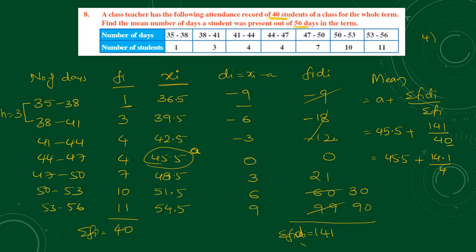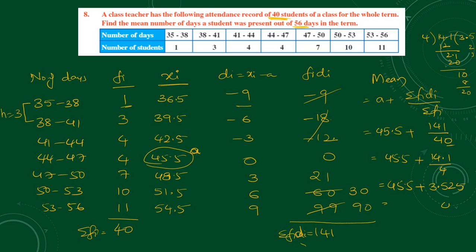So on doing division, what am I going to get? This is 14.1. So 4 threes are 12. Next I am getting 2.1. So here we need to take a decimal point. 4 fives are 20. So again I am going to get 10. So 10 means 2 times 8, again 2. So 20, again 4 fives are 20. So this gives me 45.5 plus 3.525.